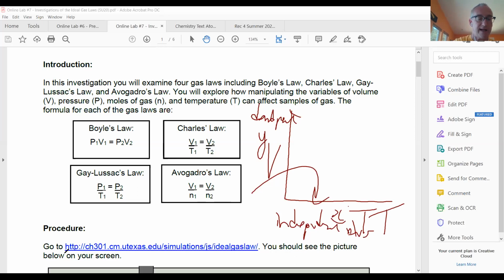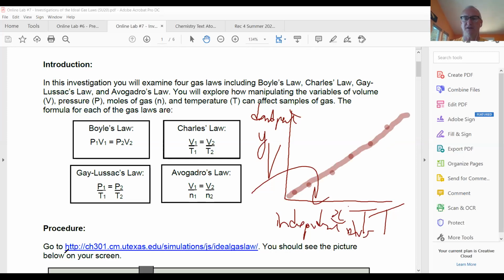And if things are directly related, what kind of line should I see if these things are directly related? Should it be curved? Should it be going up and out? Should it be going down and away? What kind of line should I see? Increase up. Increase up, yes, and it should be relatively linear, right? Because if the volume is directly dependent on temperature, when I plot them, I should see something like this. And then I get a line.